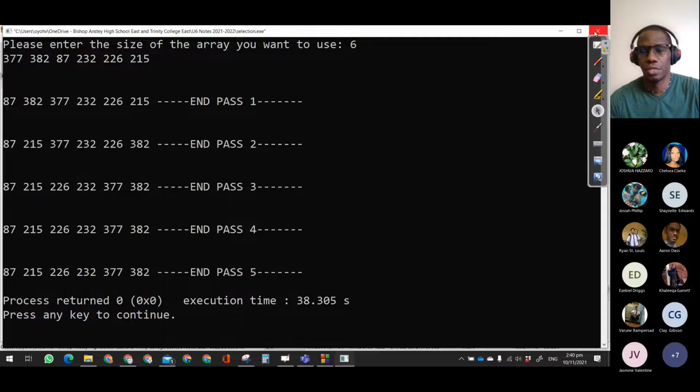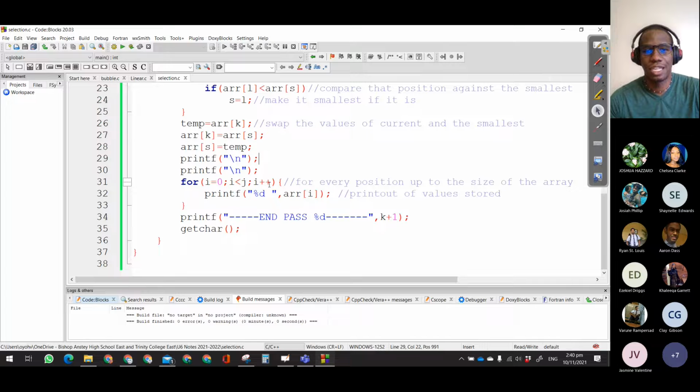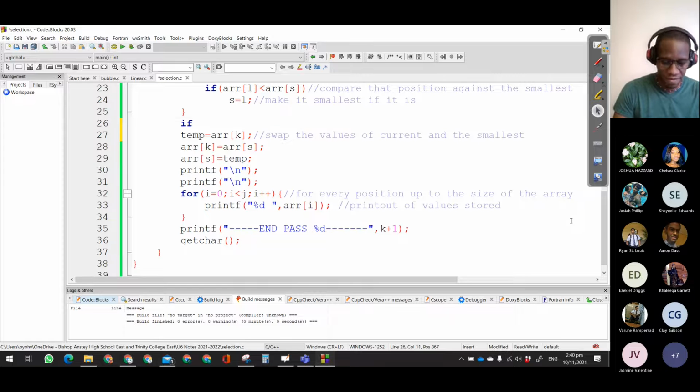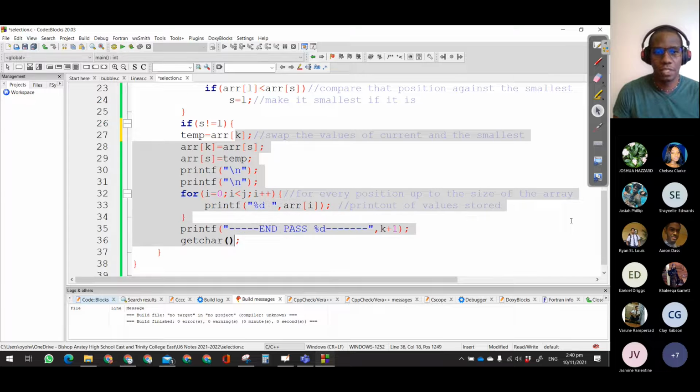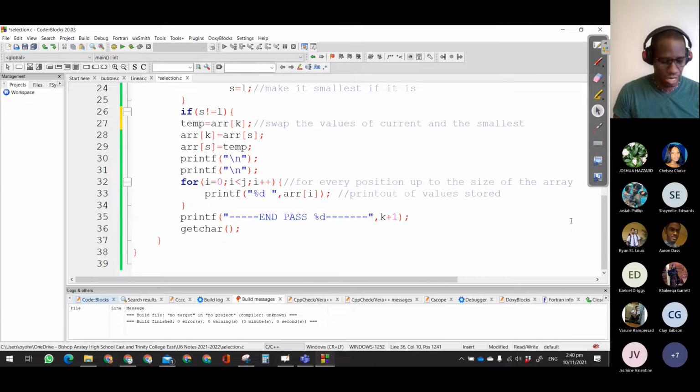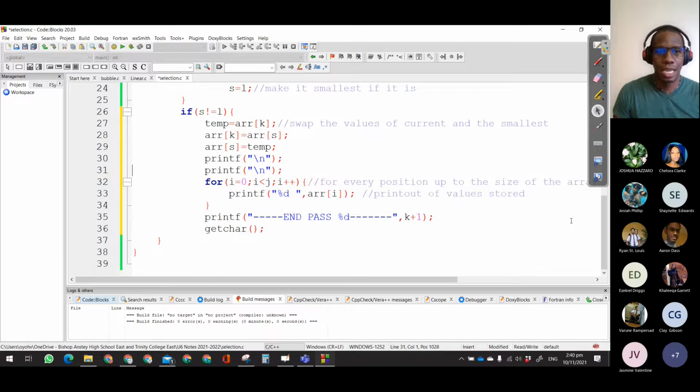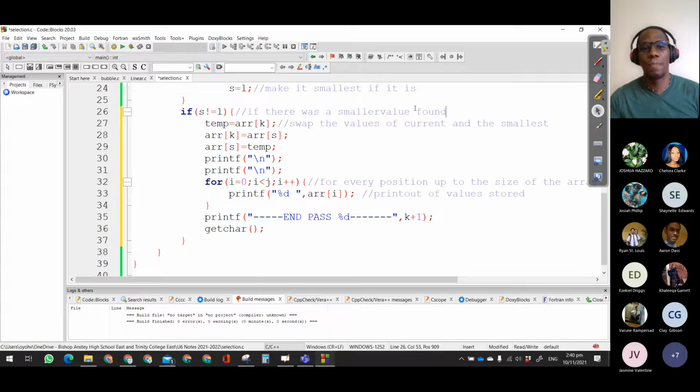All right. So this is the selection sort right here, and we could probably improve the selection sort a little bit by saying if S is unequal to L, which means that if there was no swap done... sorry, yeah, if there was a swap, a smaller value found, then we can swap.